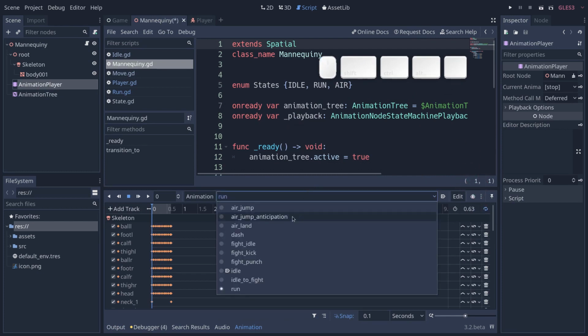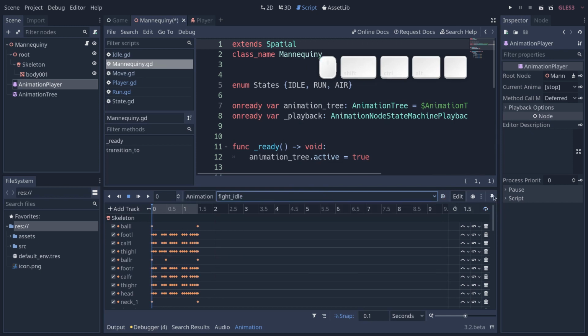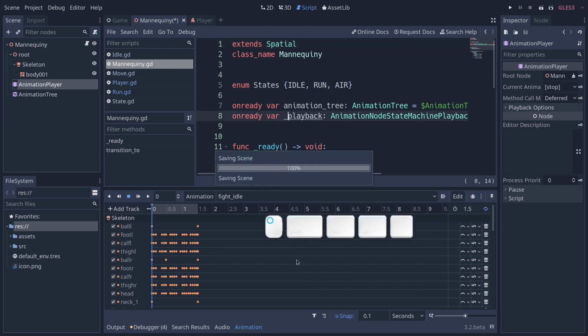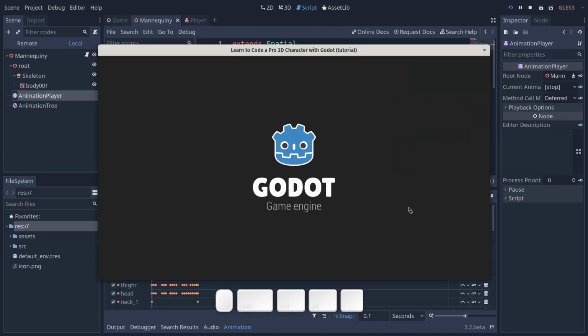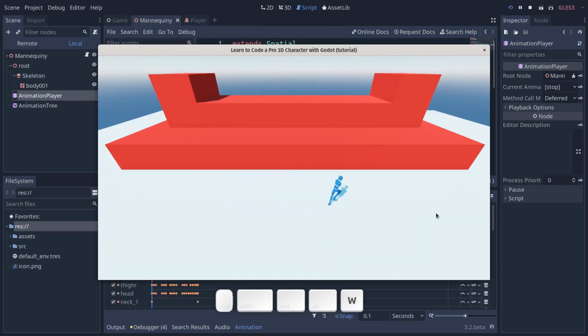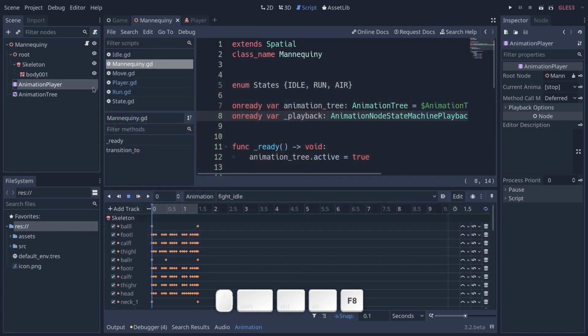In general, you can do that for any animation that should loop. So idle was set to loop already. And you can do that for, what else is there? Fight idle. It should loop. Save. You can then play the game again and the character should run when you press a direction key and stop when you release the keys.